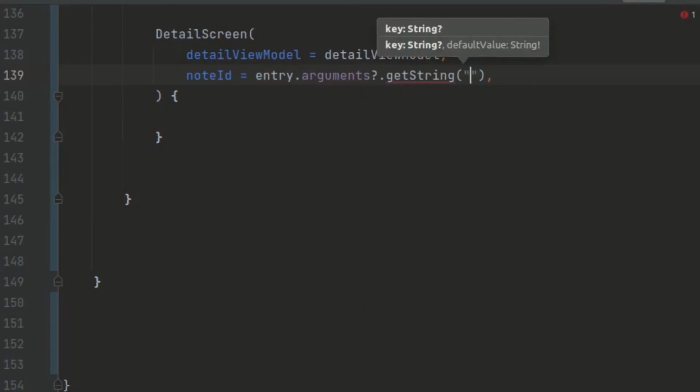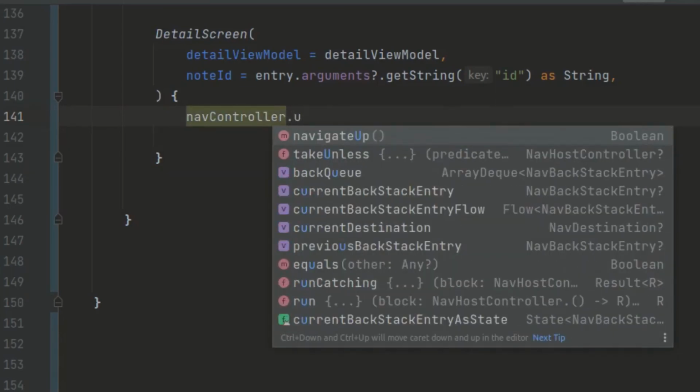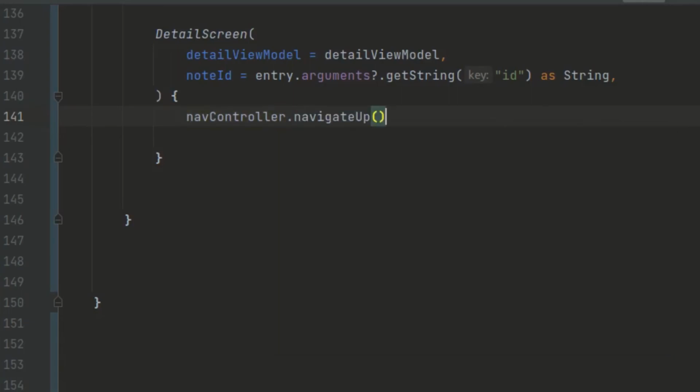And we want to get the string, and here we can just pass in the ID, and we want this to be a string. Okay, so when this back button is clicked, we want to navigate back to where we were. So we can just call nav controller.navigateUp, and this is going to help us navigate back to where we were.